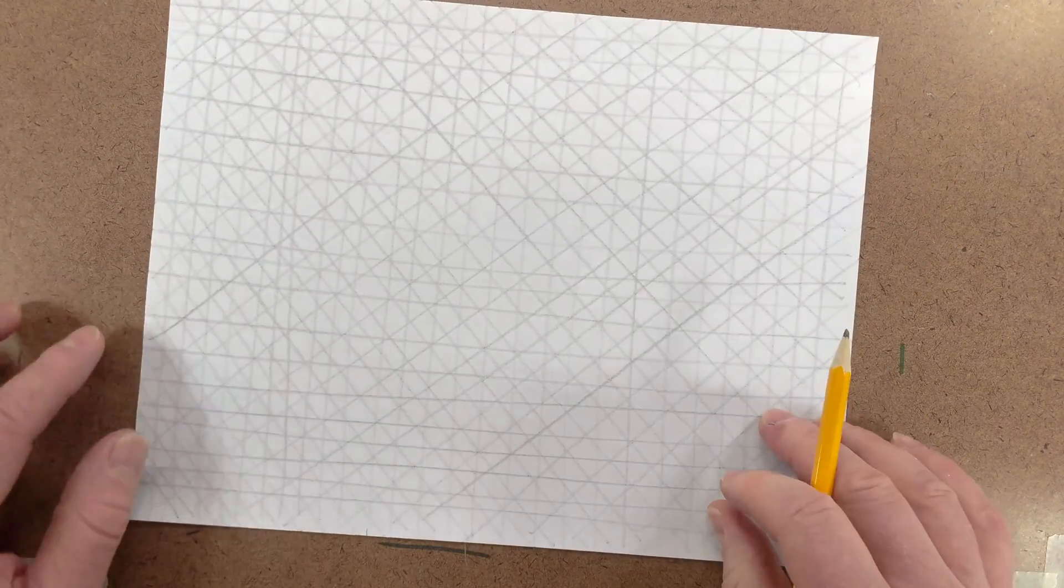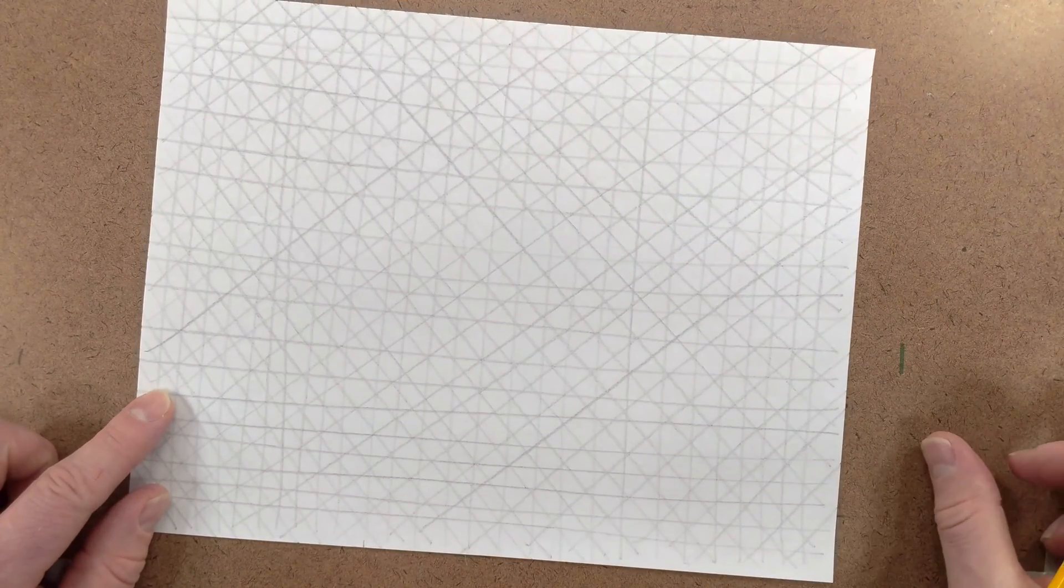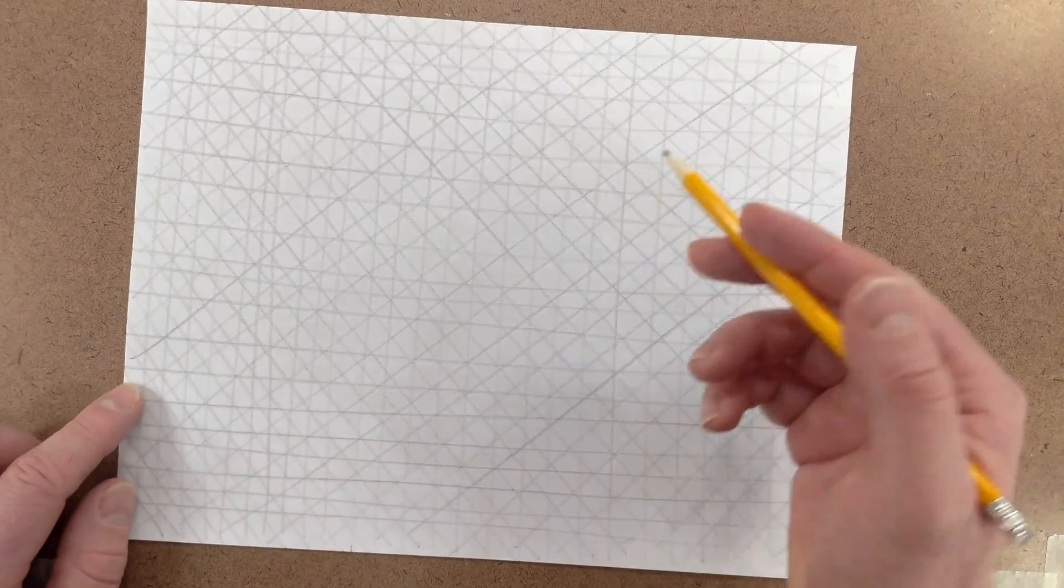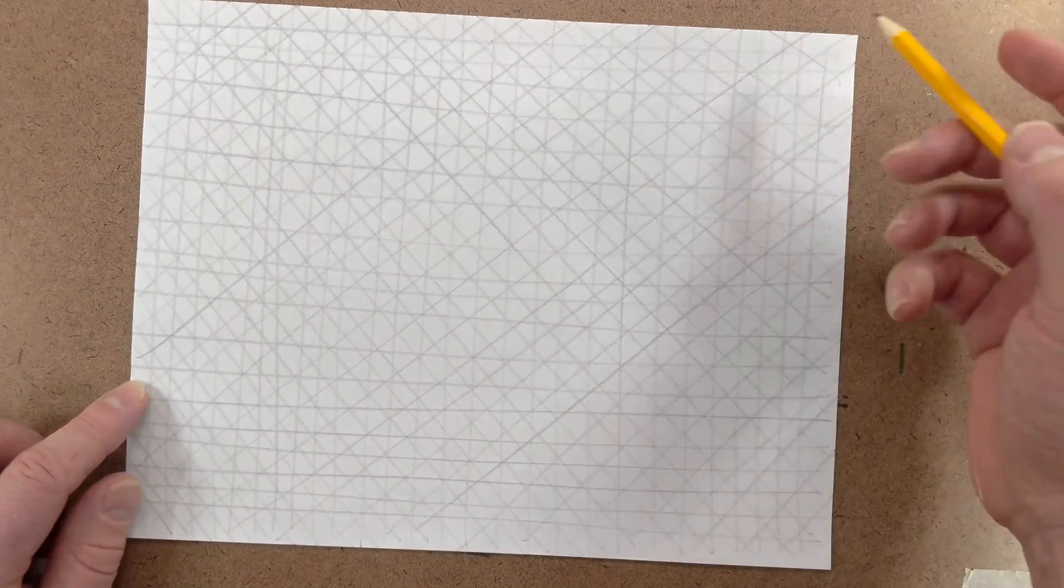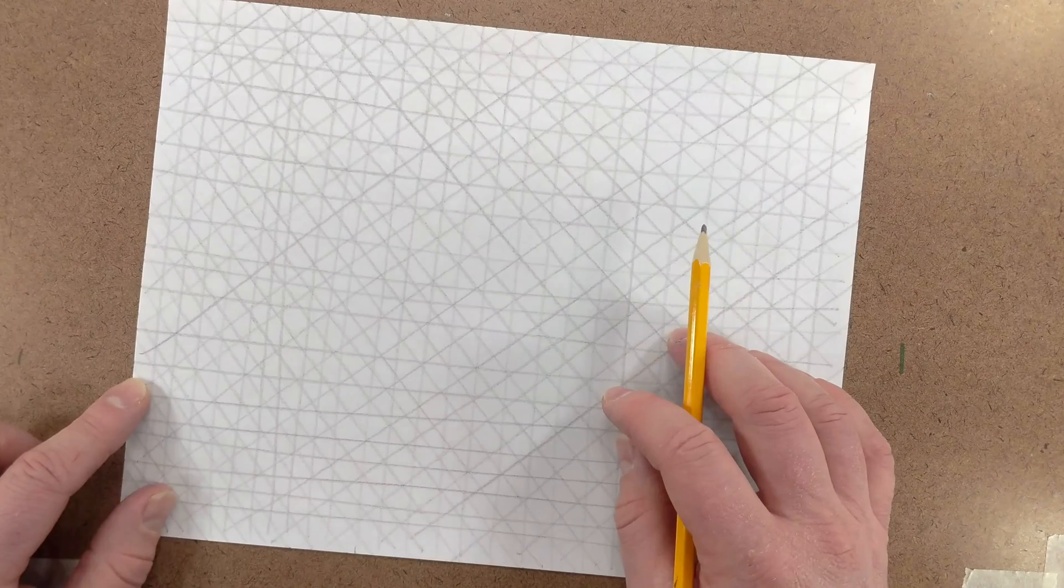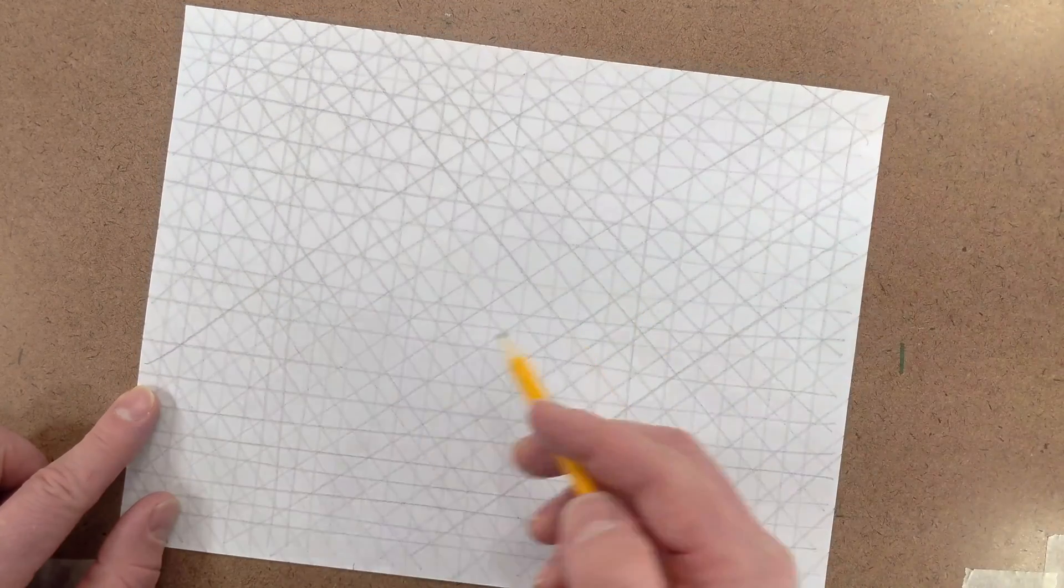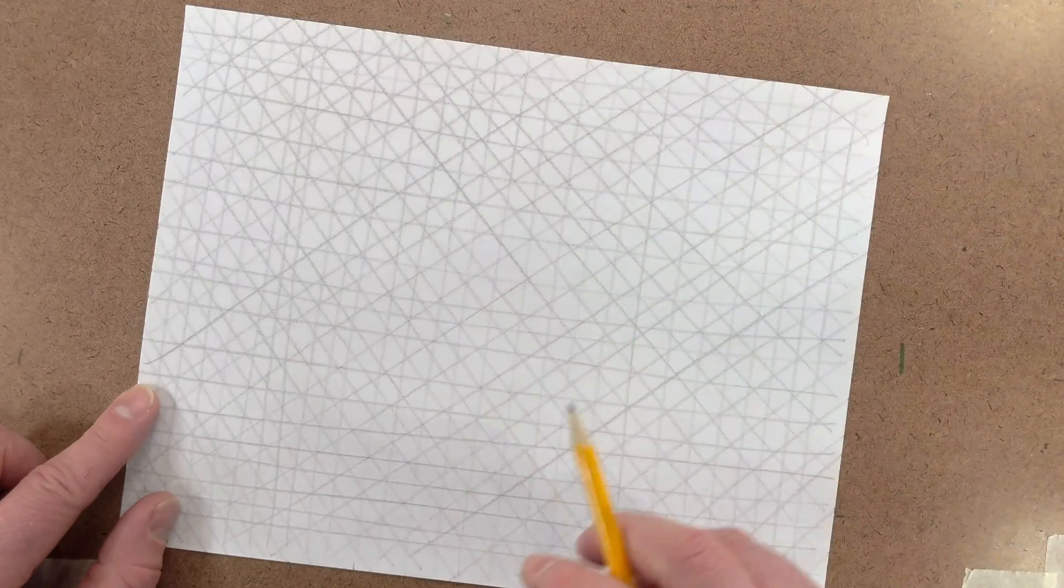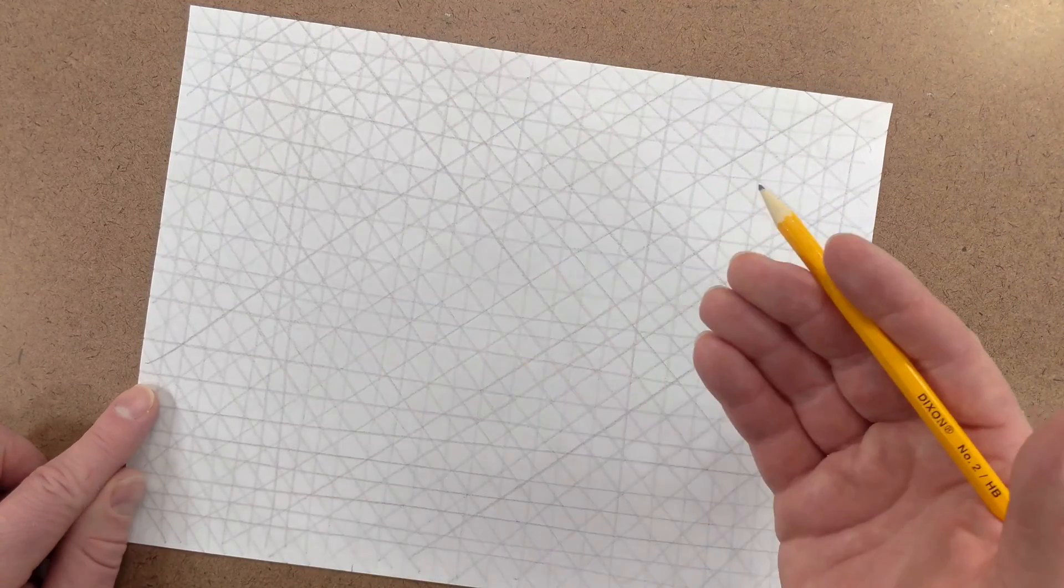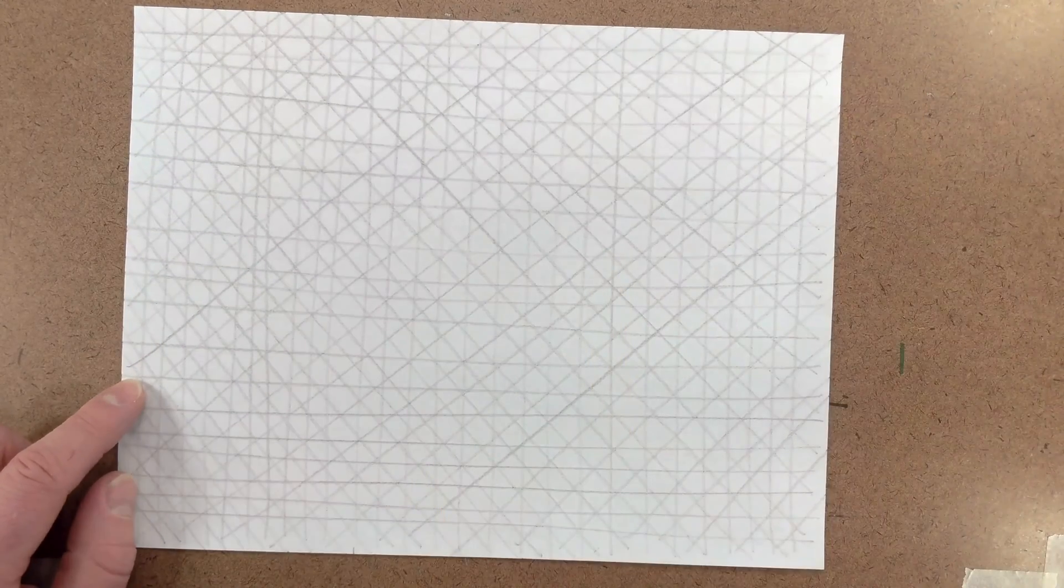And if you look back, some of your lines will be straighter than other lines. But this is perfectly good enough for making technical drawings and ideating your sketches. And this is also a great warm-up to do before you start isometric sketching or other technical drawing. You don't have to make a grid like this, but spend a minute or two just making some lines and then your arm and hand will be warmed up and you're ready to make all your wonderful ideas come alive on the page.